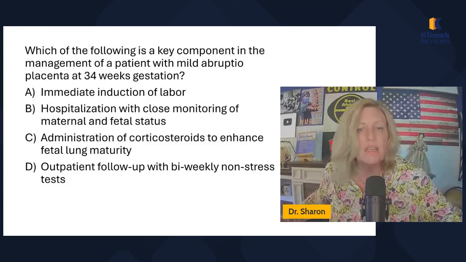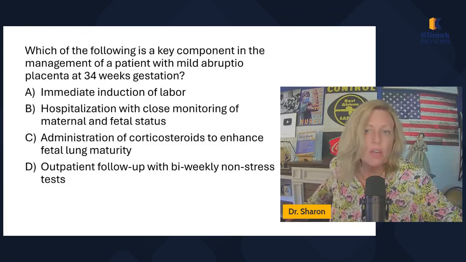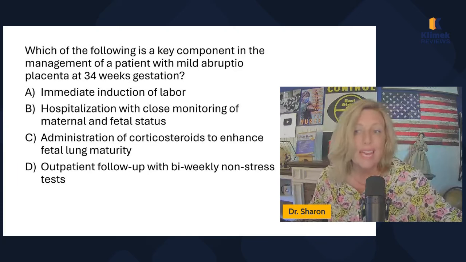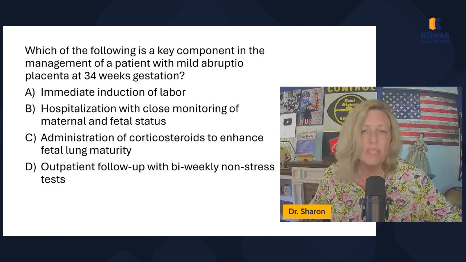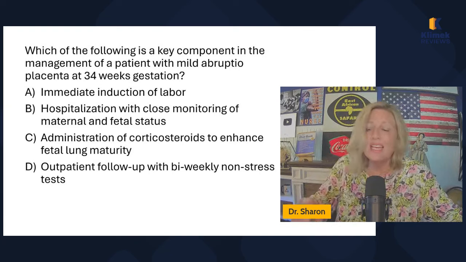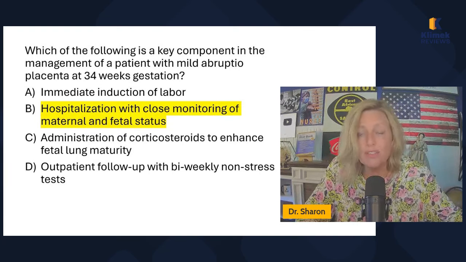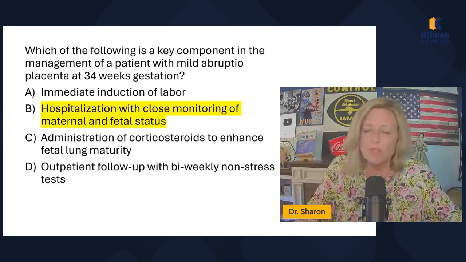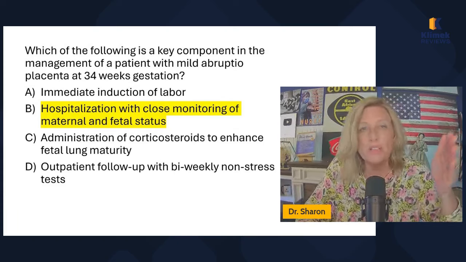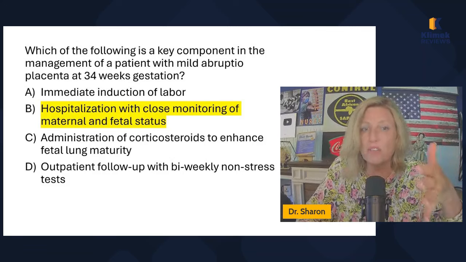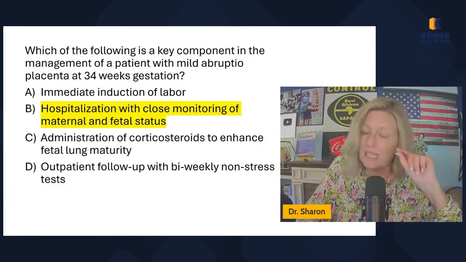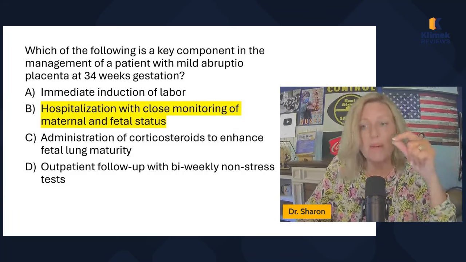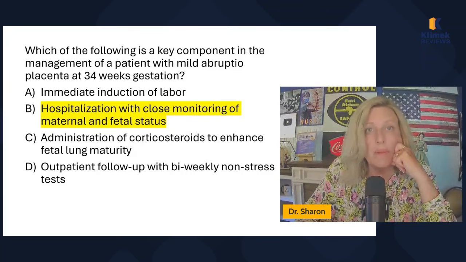That would be appropriate. Which of the following is a key component in the management of a patient with mild abruptio placenta? So a key component. Administration of corticosteroids at 34 weeks, you can do it, but I wouldn't say it's a key component. Whereas hospitalization with close monitoring of maternal and fetal status, you've got to do that. That's a key component, y'all. We have to do that. I suppose it could be a priority. You could maybe even say best. It's not quite a best question, but you never know how something's going to be worded, and it's not first. It's a key component. So I would answer it like a best question. Which one do you have to do? I would have to do B, because remember, abruptio placenta is a serious high risk factor for fetal demise. We've got people who develop abruptio placenta, we've got to monitor them carefully.